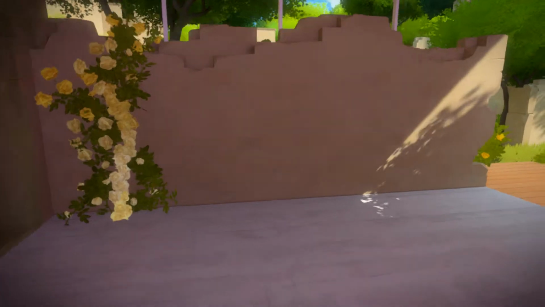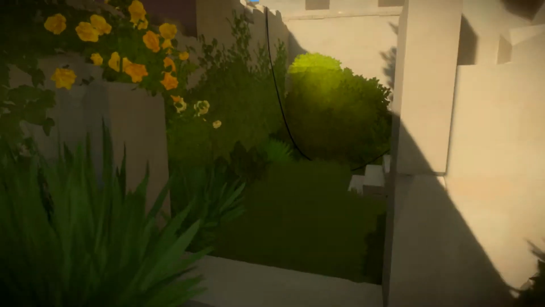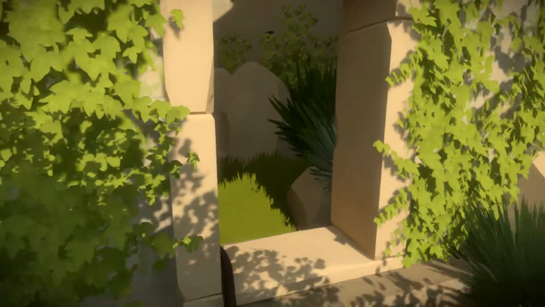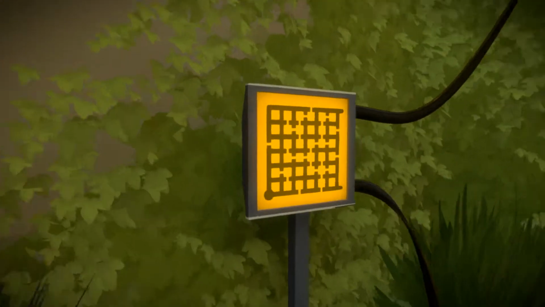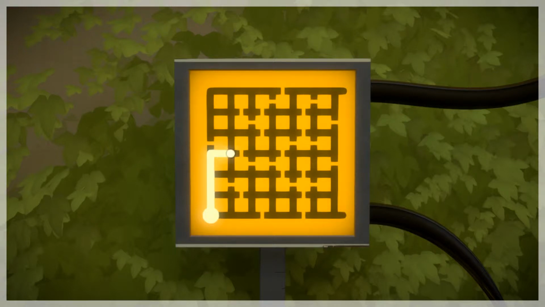Goes there, which then goes here, and into this building. Alright. Whoa. That was a sudden jump in complexity. So I need to get from here to somewhere over there. Okay. How do we do this? How do we do this?